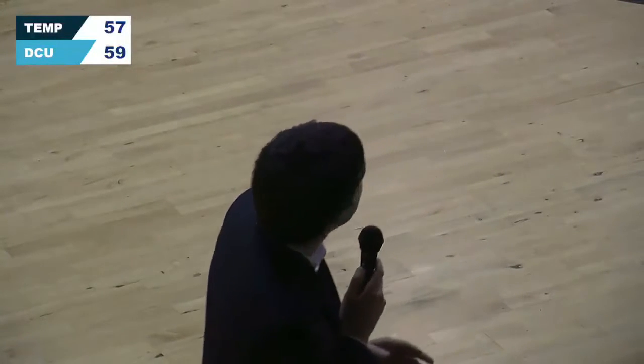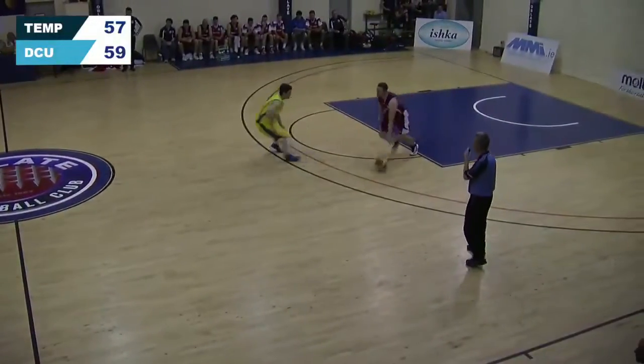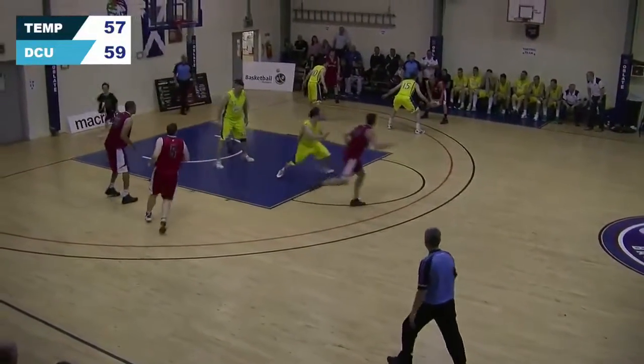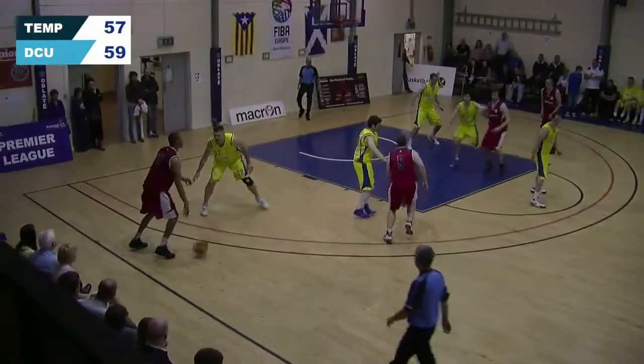Right here, it's all about the fourth quarter. Can Templeogue start off their Premier League season and their Premier League career with a win? It's a 2 point game here at the moment. Eddie, back up to you for the final fourth quarter. So, start of the fourth quarter, 2 points in it. Templeogue down by two. Much lower scoring quarter in the third, with only 13 being scored by DCU and 11 by Templeogue. Much lower than the first half.